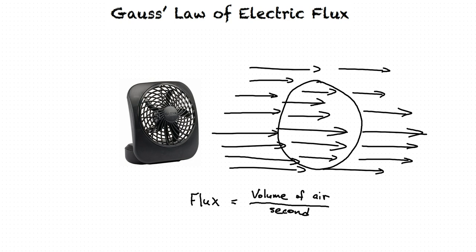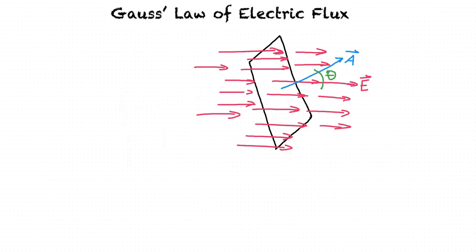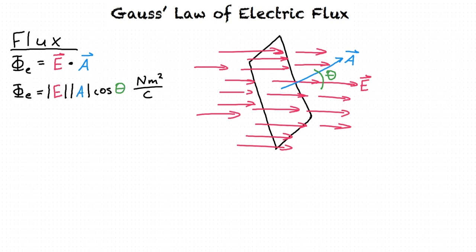Now we are going to describe electric flux. Electric flux measures an electric field passing through a surface area tilted at an angle theta from the field. If the field is uniform, then the flux is phi sub E, which is the symbol for electric flux, equals E dot A. And the magnitude of the flux is phi sub E equals EA times cosine of theta in units of newtons meters squared per coulomb. And remember, theta is the angle between E and A.